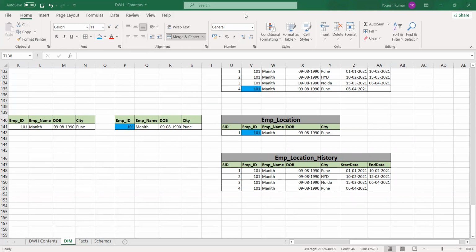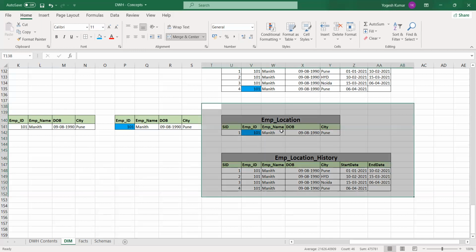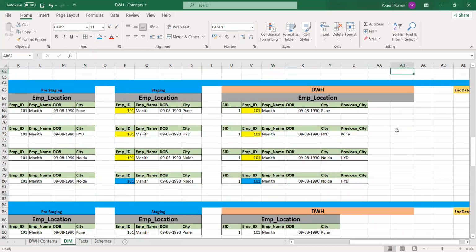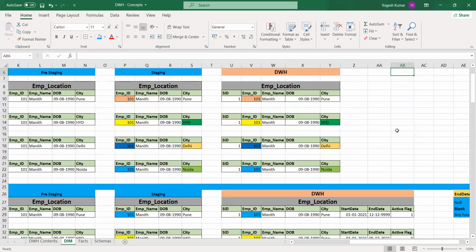Okay, in type 1 and type 2 and type 4, you can think like that. Type 4 is a combination of type 1 and type 2. Just think like that. What is happening in type 1? In type 1, we always keep the latest record in a table for a specific employee ID, right? If any update is coming, we directly update that record over there. So we always keep one record for one ID.